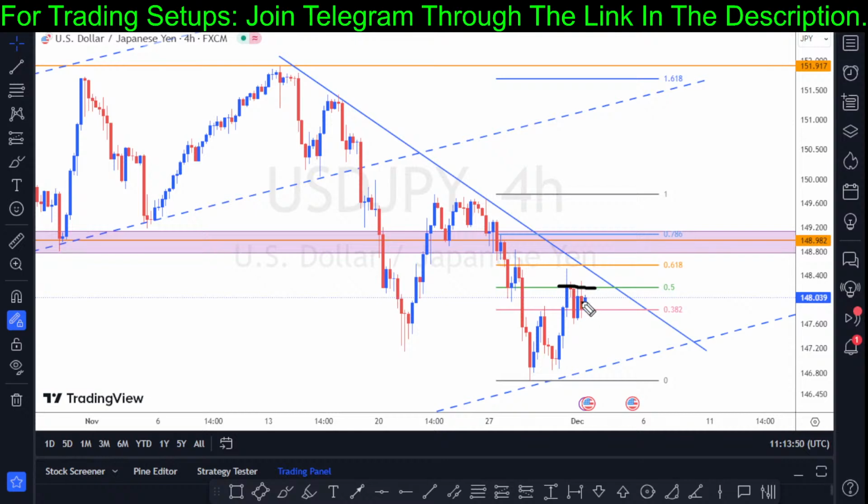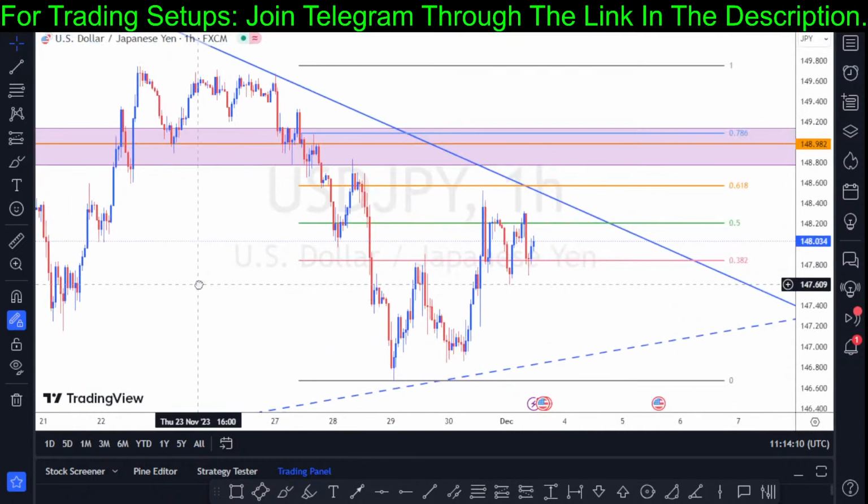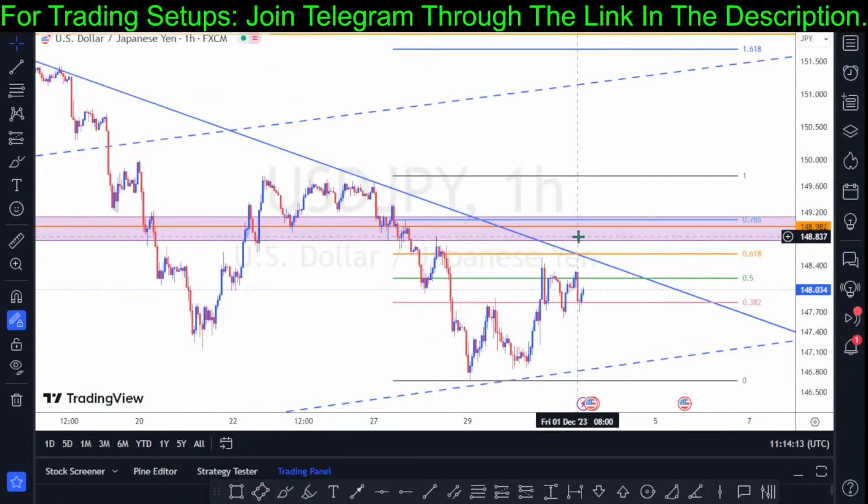But I prefer to have a more confidence factor right here, maybe a test of the 0.618 to execute a very small position size. Or maybe if you can have a chart pattern supporting this bearish signal, maybe something like a double top, that would be nice, right? So let's check the 1 hour chart. Based on the 1 hour chart, we already have a double top, but I still want to see price testing this trend line. I want to see more confidence factor. Price needs to test this trend line, and I can see a strong rejection all the way down.